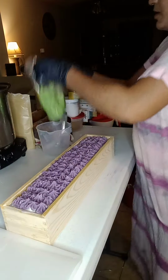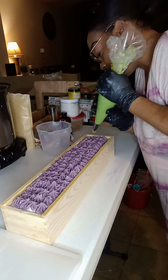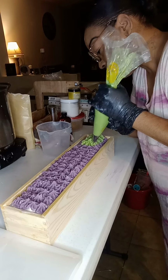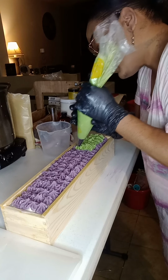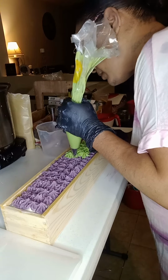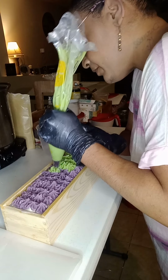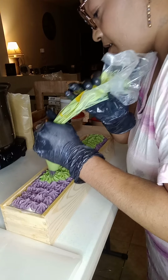Okay, so now we're going to go with the green. Take it down. Twist my bag, and now we're gonna come with the three. How do y'all like the colors together, the purple and the green? And don't forget, on the inside of the soap, we got some white swirls too. I think it worked out good.